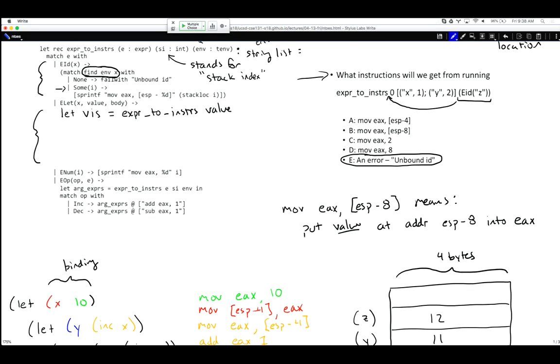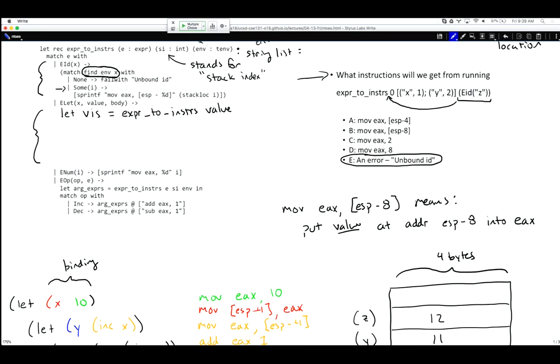is that every time we go into a let body, every time we are going to define a new variable with let and then start evaluating things in its body, we need to start using a new location on the stack to store things, because the location on the stack that we're currently looking at, the current top of the stack, is going to need to be used for storing this current variable. So when we store something in x, we're going to use this current location on the stack, the bottommost one, ESP-4. And when we go into the body of this let, we need to start using addresses that subtract more. We need to use that free space that we have available growing upwards in the picture.